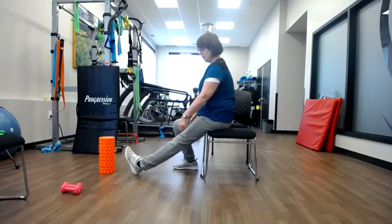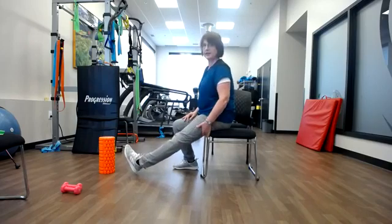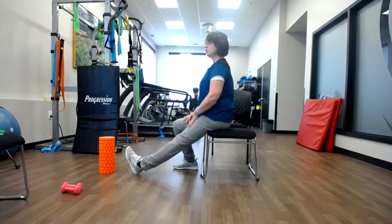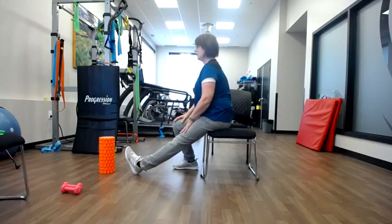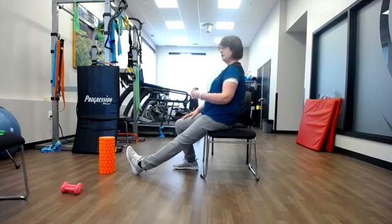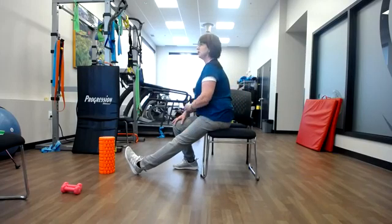So you're going to have your leg out straight. You're going to think of pressing the back of your leg down to the floor and pulling your toe up as straight as you can. So you have this toe up stretch here. If you're like, oh, this is as good as it gets, great. If you want some more of a stretch, let's stretch it out again. 3 deep breaths.